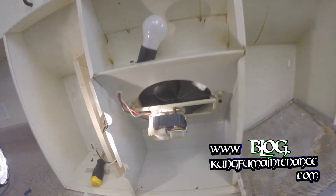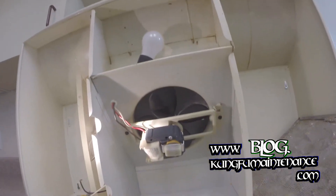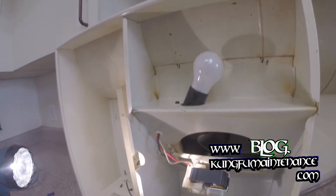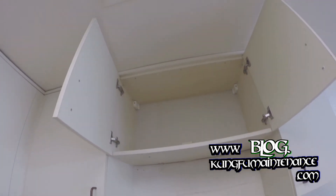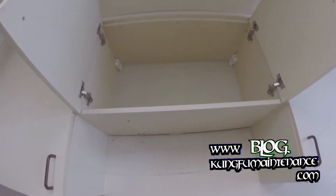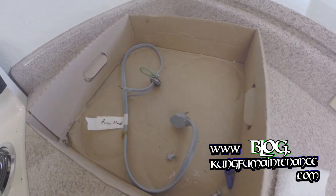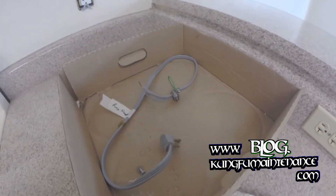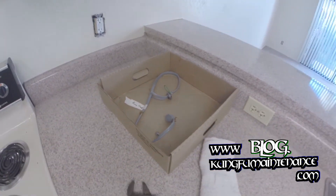This one we can junk. If we wanted, we could save the motor — fan motor, fan blades — but I'm probably just going to be junking them. Good to go. And it's out with the old range hood — a little demolition project. Whatever I'm saving and whatever is useful I'll wind up putting in this box here. It'll just make putting everything back together a little bit easier, simplified. Everything's labeled. Make it nice and easy.